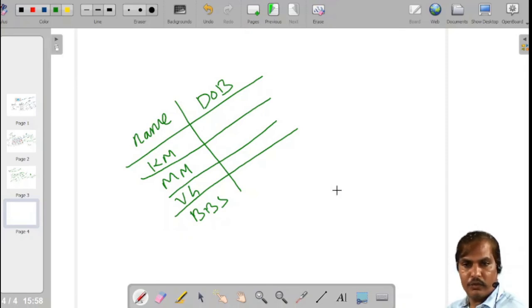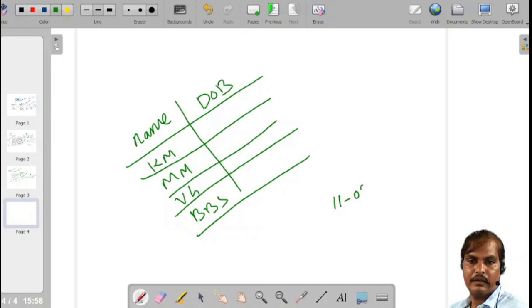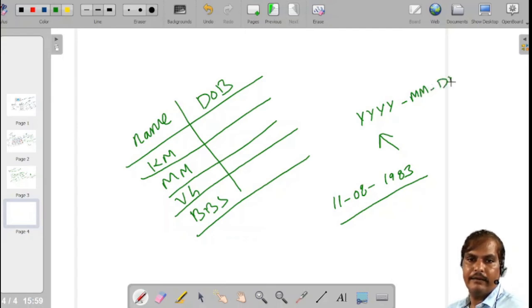First of all, I want to tell you, in our language we enter date data in this format, for example, 11/8/83. This is our format, but MySQL will not use this format. MySQL has a different format, called YYYY, MM and DD.